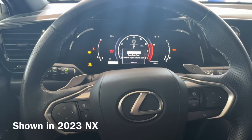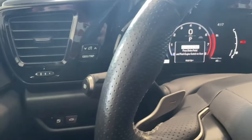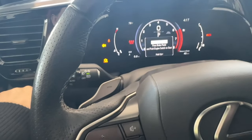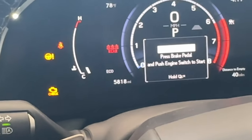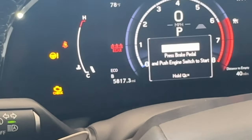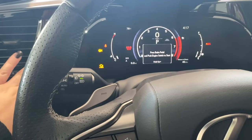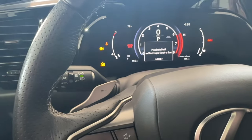So the location of your odometer and your trip button is actually kind of behind your steering wheel. If I click on that, it's going to flip through our different options. So you have your odometer, you have your trip A, your trip B, and your 10,000 mile countdown. If you need to clear trip A or trip B, you're simply going to hold the button down until that zeroes out.